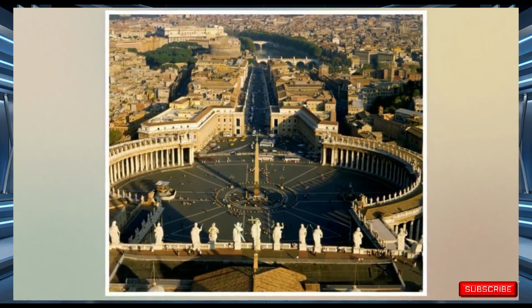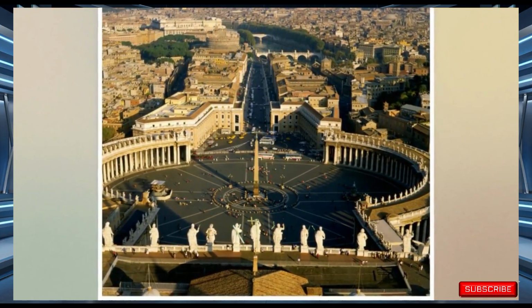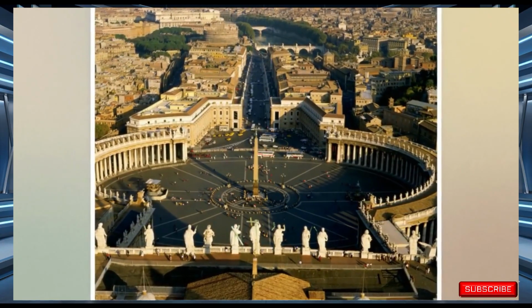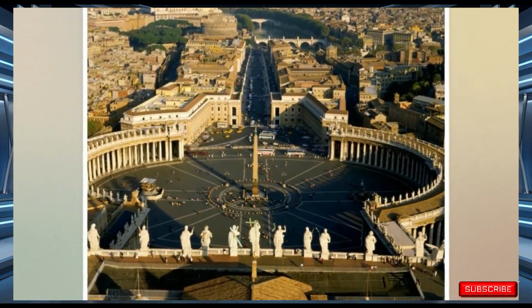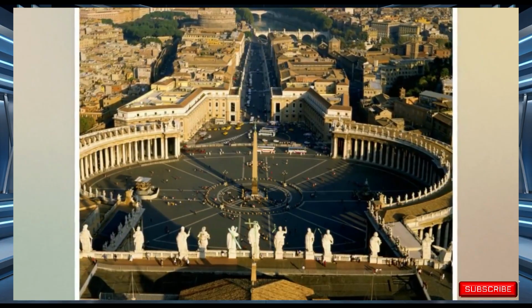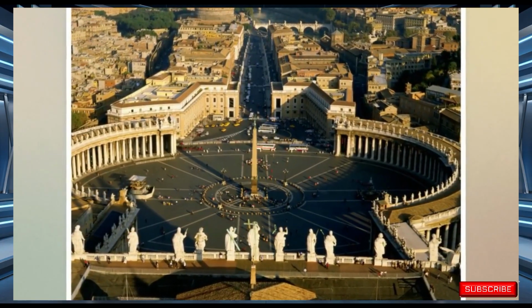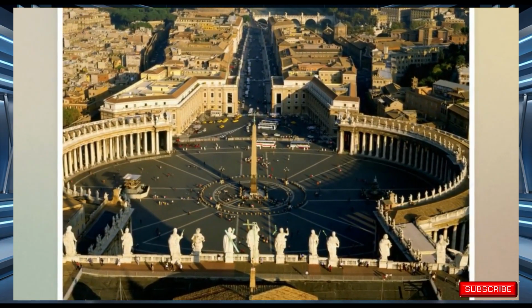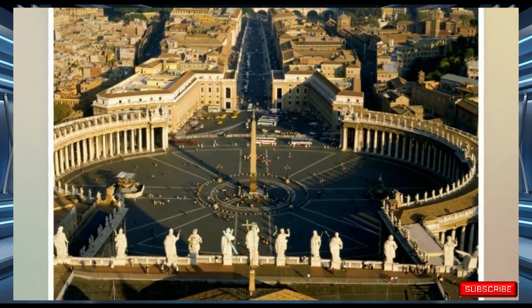Look at this high-resolution aerial view of Rome. Right in the middle of the city, you will see a distinct architectural boundary. That wall completely surrounds Vatican City. It is an entirely independent sovereign state, locked inside a single Italian city.